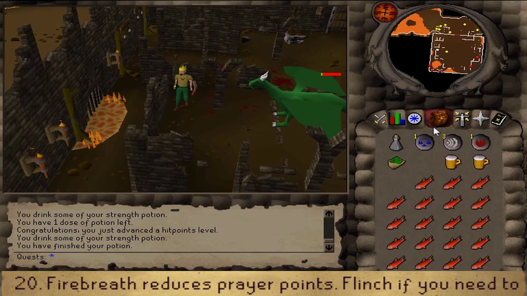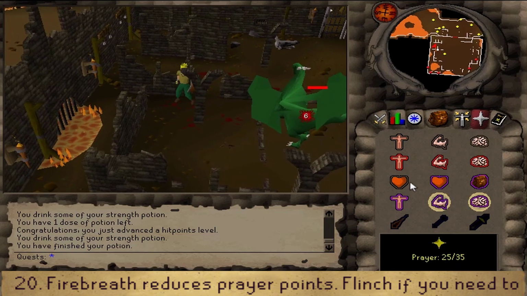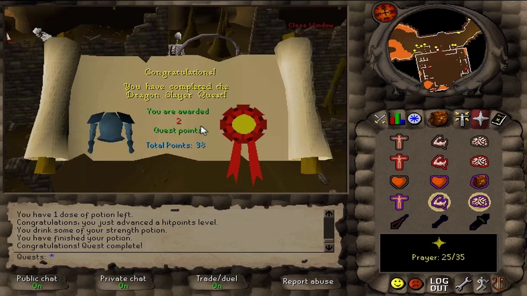And once you have defeated Elvarg, congratulations, you've completed Dragon Slayer quest. You are awarded with 2 quest points, 18,650 strength and defense experience, ability to wear rune plate bodies and green d'hide bodies, access to Crandor and its shortcut in the volcano of Musa Point, and have completed a quest requirement for Hero's Quest.